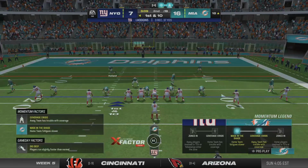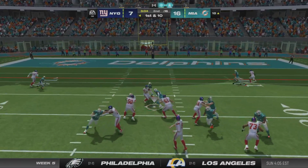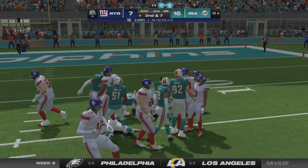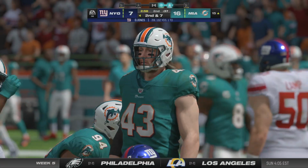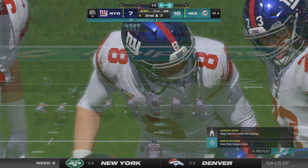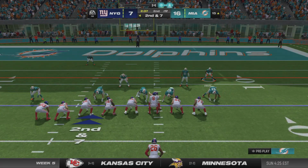So from inside the 20, here's 1st and 10 at the 18. Back to throw. Jones. And he'll take it from the 18 to the 15. A gain of 3. He kept the receiver in the short field, but that let his quarterback get the ball quickly to him before either guy in double coverage could react.